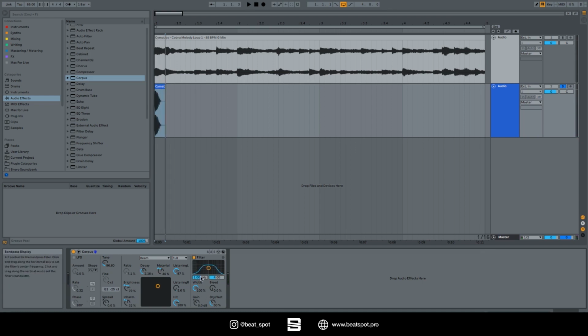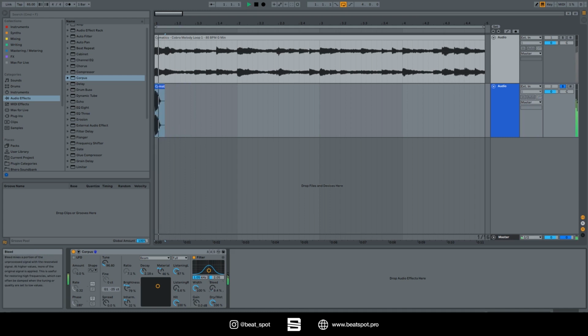Then we have the filter. It filters the whole signal. This is mono. This is stereo.